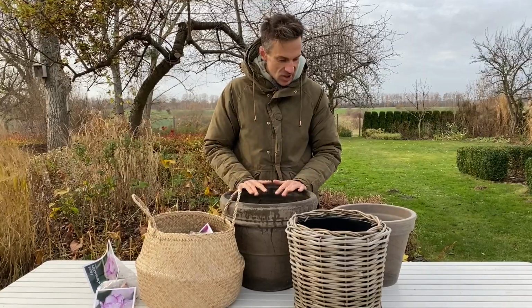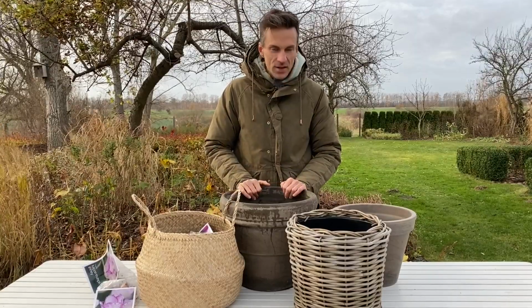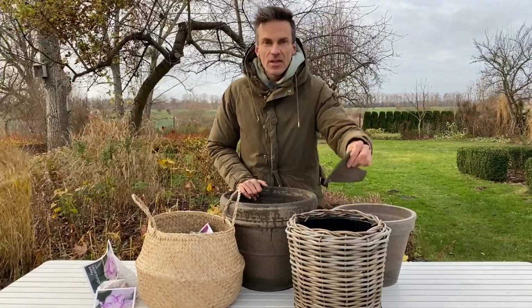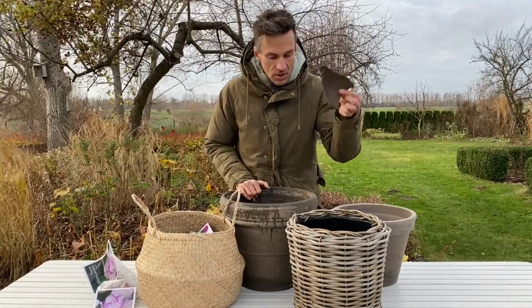What I'm going to do now is flip my phone and just show you how I'm going to prepare the soil, what I do to it, and then I put it in my pots actually. Before I put something in my pots, this is something you should always do: you need to have a crock or something to cover the drainage hole. So I have some crocks, but not enough.